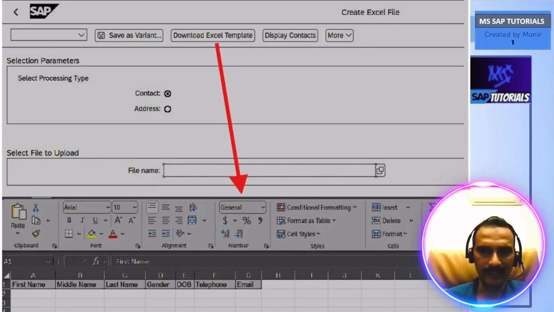All the validations and everything you can take care of while you are doing it. So let us now get into the system and see how we can go about doing this whole concept.